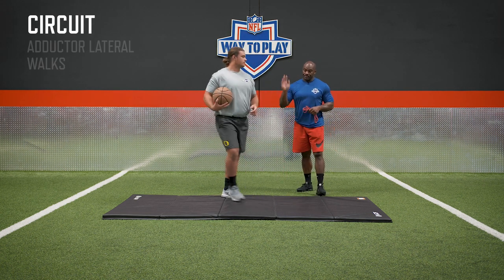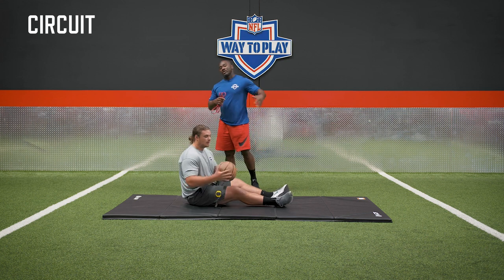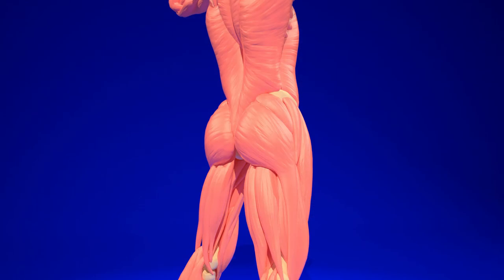Now we're gonna get on the ground. We're gonna get those glutes going. Glutes is a very broad term. You say glutes, we think of just the rear end. Yeah, it is the rear end, but there's actually three muscles in play here. Take a look on the screen. You can see the three areas that I'm referring to.